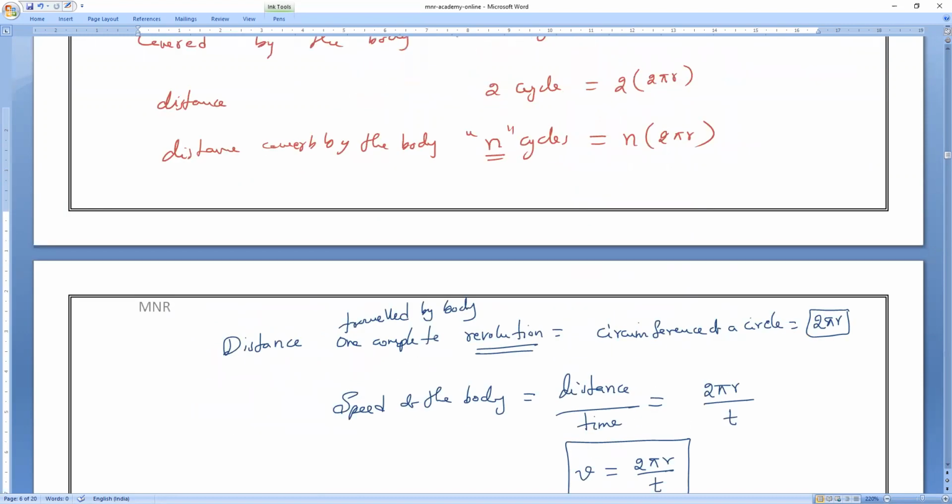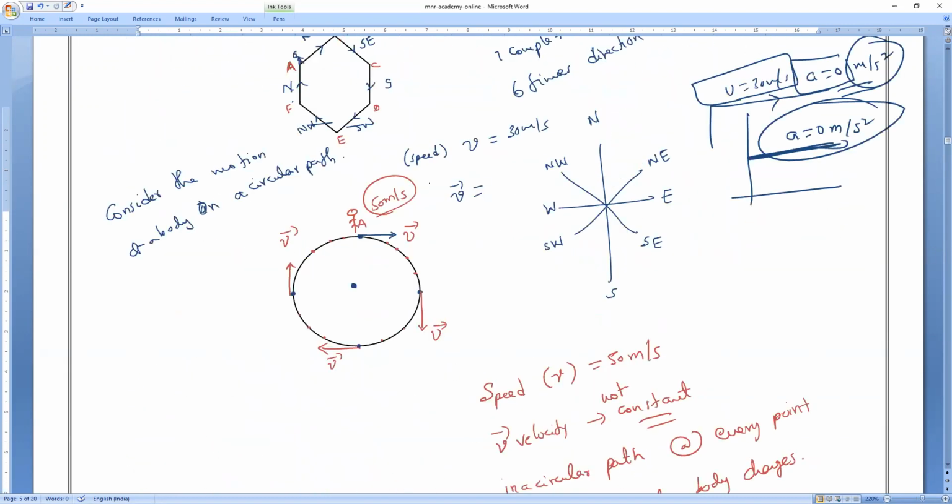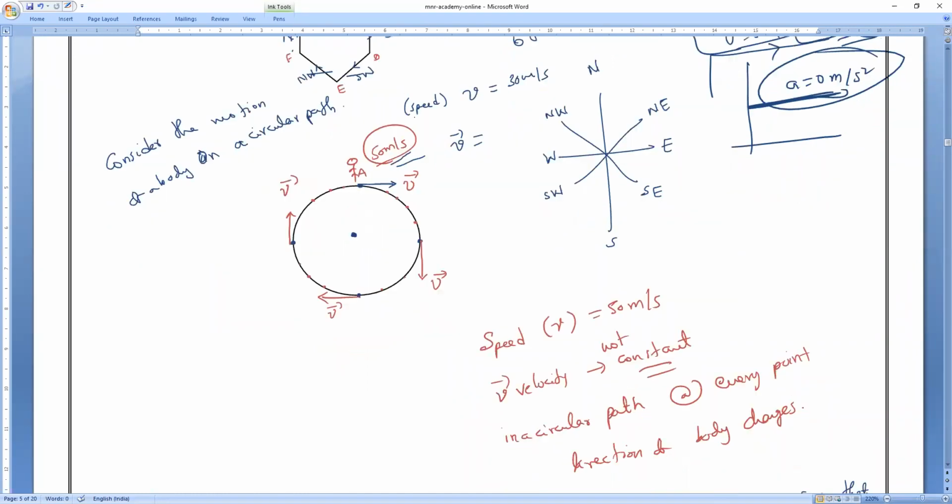Maria, I'm saying, speed of a body. For example, Agalya can run inside the circular track continuously at 50 meters per second. That is her speed. Do you all understand? But her velocity is not constant. Velocity continuously changes. That is why Agalya is in accelerated motion. In circular motion, speed may remain constant, but velocity is not constant. Clear?